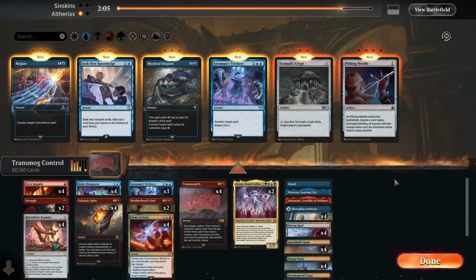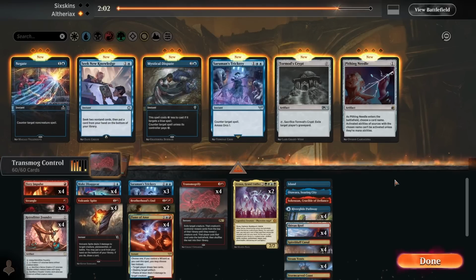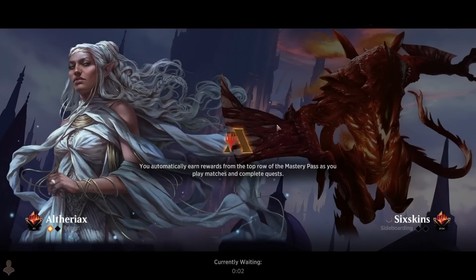I think, as we saw last game, if the opponent can get a creature in play before our counterspells are live, particularly going second, I think we can be in trouble there. So, but yeah, I think this matchup should be pretty good. We have a lot of early interaction, which is the most important way to win here.